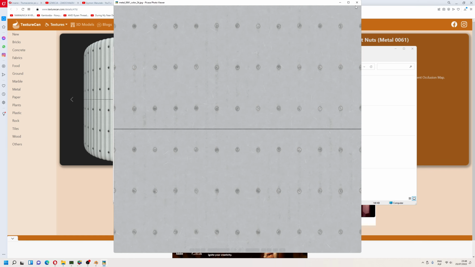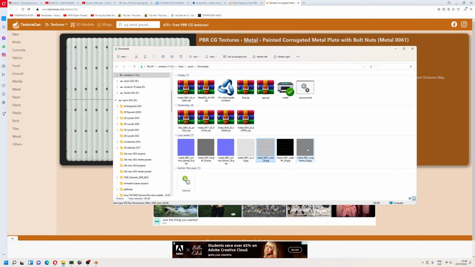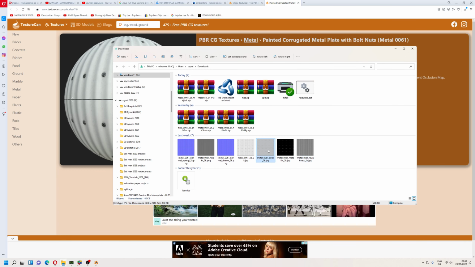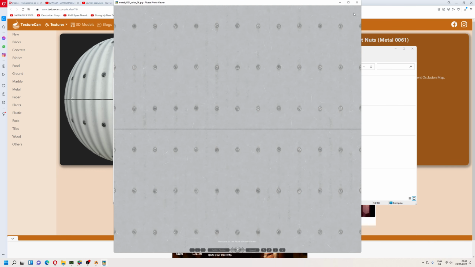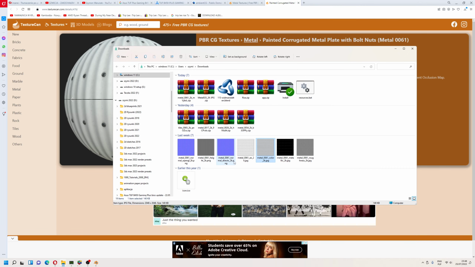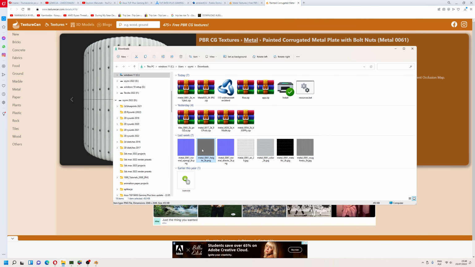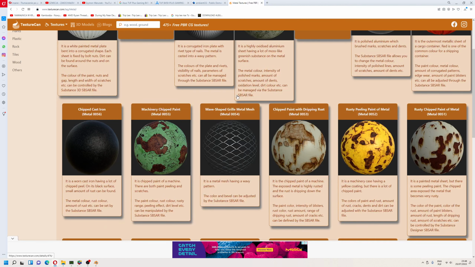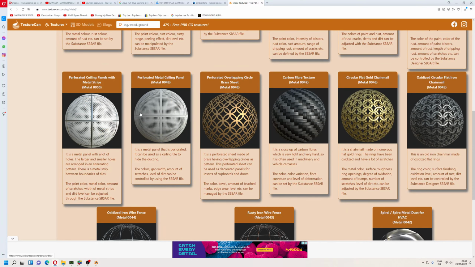This is the color map. Okay, roughness is also important. Metallic map, metalness. The height map will give you this, as you can see, so you will have a nice shape. What we got here.